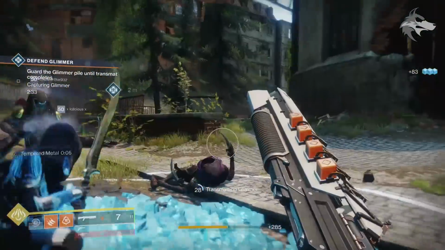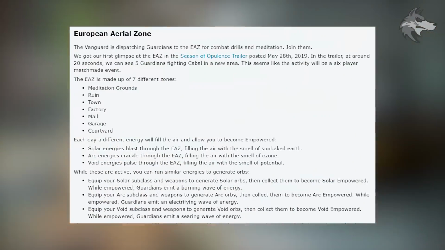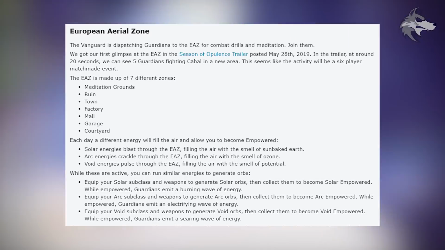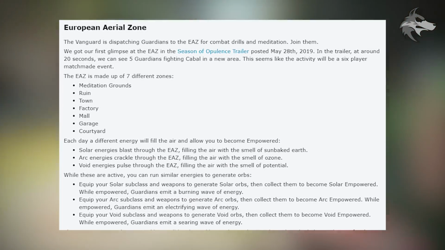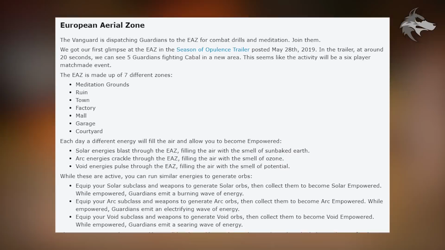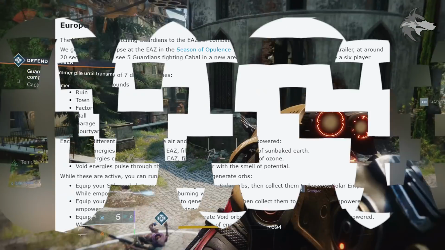We've seen a little bit of what the Aerial Zone looks like, and according to the files, there are 7 different zones that actually make up this space: the Meditation Grounds, Ruins, Town, Factory, Mall, Garage, and Courtyard. So kind of like a raid or a PvP map, the different areas are actually named, which is kind of cool, and every day a different element will be featured, and then of course we can match the element with our subclass and get that empowerment buff.